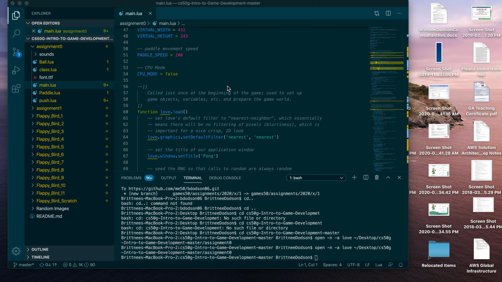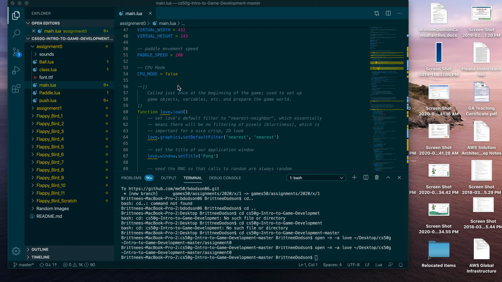A part of this assignment was to pretty much create an AI for the Pong game that we've been working on all week in class. So we were tasked to either have a player one or a player two paddle move by itself, or have both paddles. I chose to have the player two paddle move by itself. And to do that, I did the following.